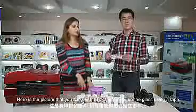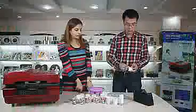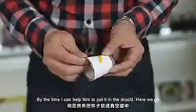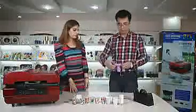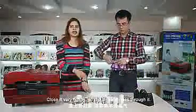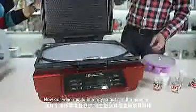Here is a picture that you can print. Stick the picture on the glass using a tape. Stick it firmly. By the time, I can help him to put it in the machine. Here we go. Okay. Close it very tightly so the air cannot pass through it. Now our wine mold is ready to keep in the machine.